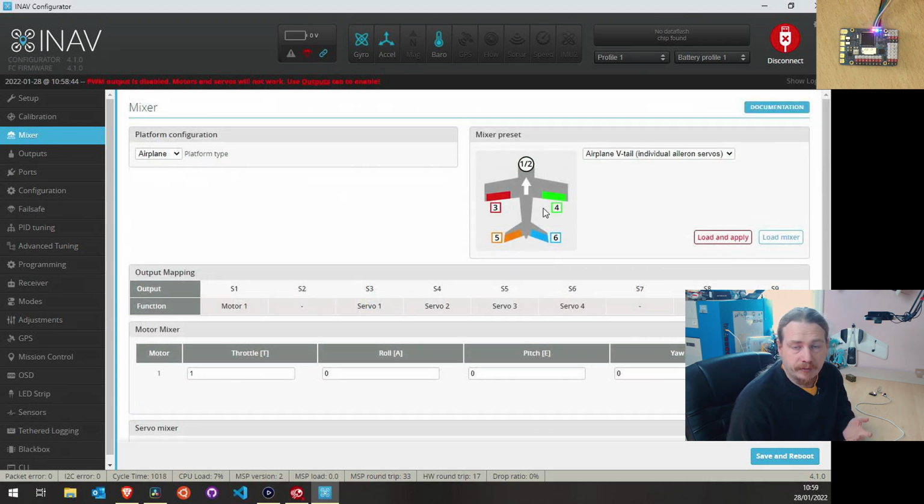So there is a graphic here, which in most cases will actually match up just fine to this, but there are the odd cases where if you're using a more standard flight controller or something from a quad, the numbers may not match up. So it's worth just making sure you understand how to use this output mapping table. I have done a video on mixing, so I will put a link to that. It will cover this in more detail.